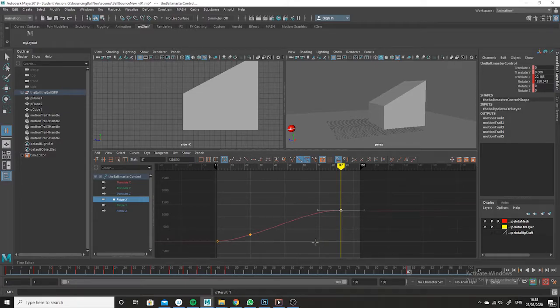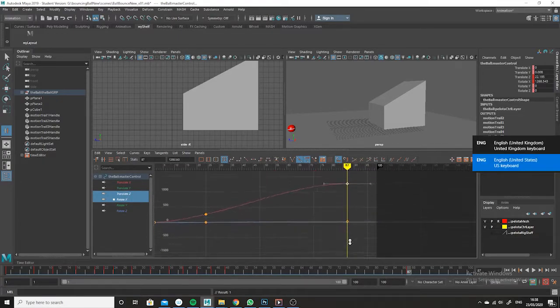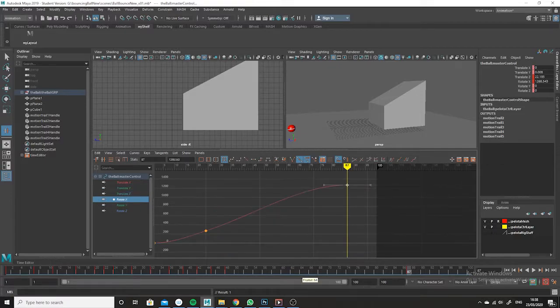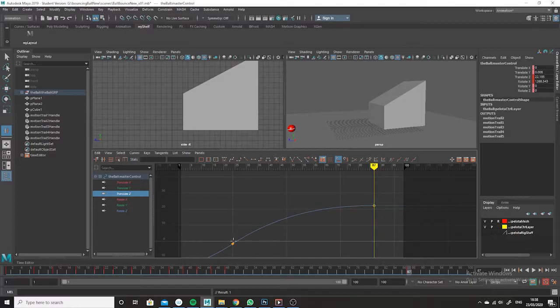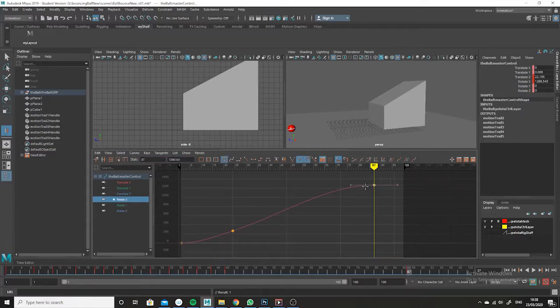I don't think it is, because if I look, this has to match up in a way with this one. Now the one in the, actually you can't see it, but if I go to the Z, you can see what we have is this very slow, kind of slowing down, and I want something similar in this. So what I might do is I'm going to bring this down.